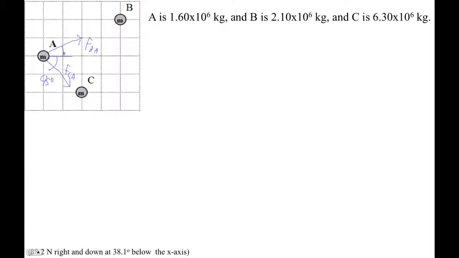This angle here is going to take a little bit of maths to figure out. So let's figure that out. If I look at this triangle here, I'm up 2 but over 4, right? So that's going to be the inverse tan of opposite over adjacent, so 2/4. I'm just looking at this geometry, right? We're up 2 here. This is 2. This is 4 over 1, 2, 3, 4. These are meters, right?